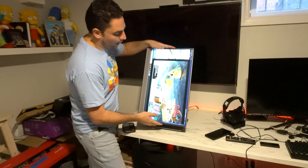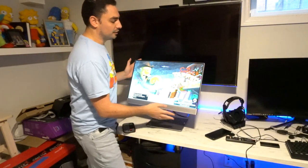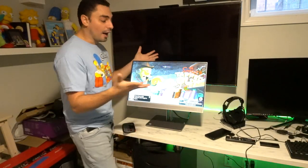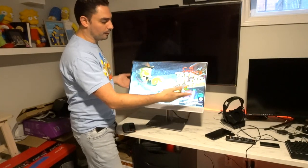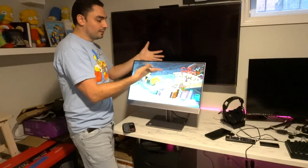Again, I understand. Oh, Vic, that defeats the purpose. I get what you're saying. To alleviate that though, we would have to get a different mount. And it's fine, you could do that. Really, we need our mount to go this way, but this specific computer, the mount goes this way. So it's fine. But in all, it's awesome.